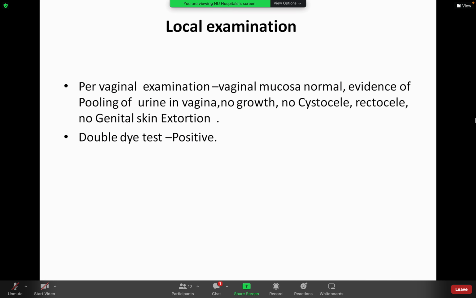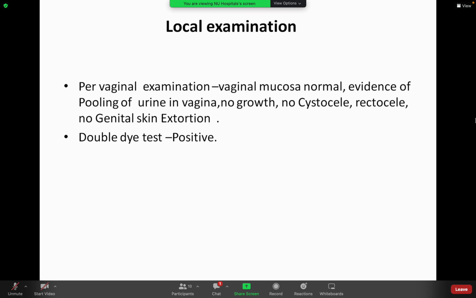Okay. So what is the 3-swab test? How is it different from the double dye test? Are both the same or different? Sir, in the double dye test, we just place one tampon and we use 2 dyes. And in the 3-swab test, we utilize 3 swabs which are placed in the vagina, sir, at the introitus. Why? How do you do it? What is your interpretation?